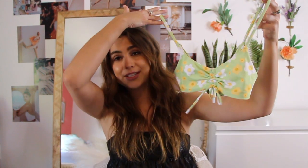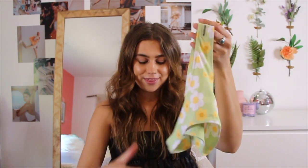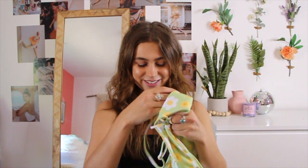The quality of Black Bow's swimsuits is unreal — it feels so expensive and luxe. The quality on these swimsuits is amazing and I can't wait to wear this one. For the bottom it's a simple basic bikini bottom. I will say if you want more full coverage this would not be it for you because it is very cheeky, but I really like it. It has a little Black Bow logo on the side and the two together look so cute. Also, if you like this print they do have it in other styles, so if this style isn't one you'd like, they also offer the patterns in a wide variety of different styles.